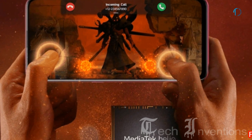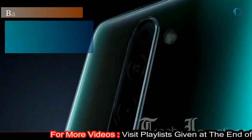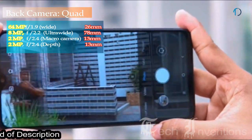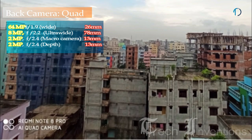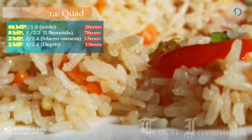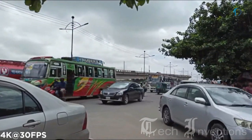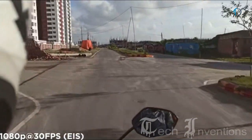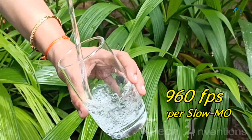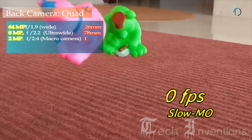The Note 8 Pro has a 64MP main shooter with f/1.9 aperture. Redmi Note 8 Pro is one of the first devices to incorporate the brand-new 64MP sensor from Samsung with native pixel-binning technology. We are expecting good low-light performance and a competent night mode to complement the overall camera performance. Video recording goes up to 4K 30fps or 1080p 60fps with the main rear camera, and you can also get up to 960fps at 720p for super slow motion clips. The super slow motion on the Redmi Note 8 Pro is excellent for a smartphone in this price range.